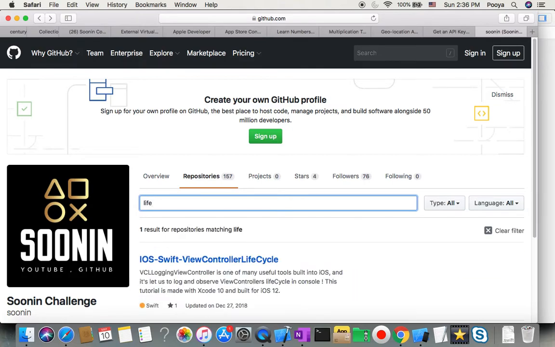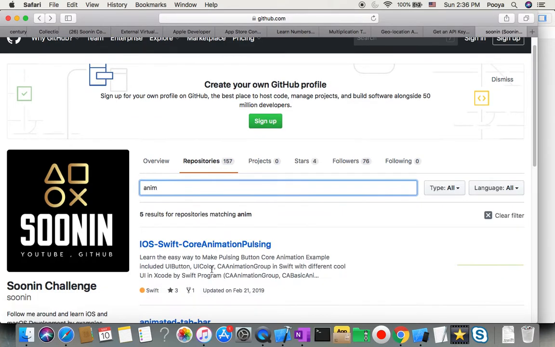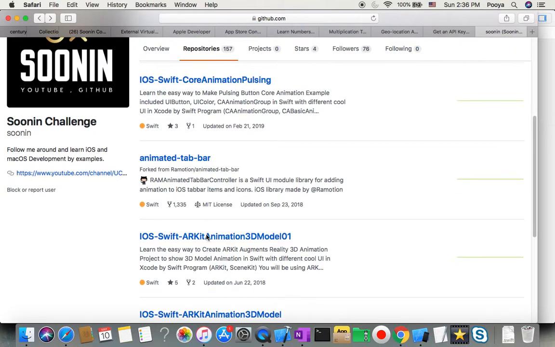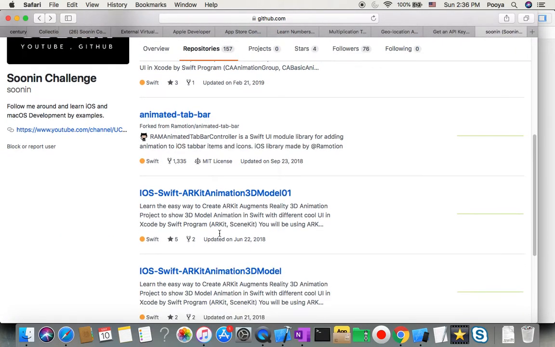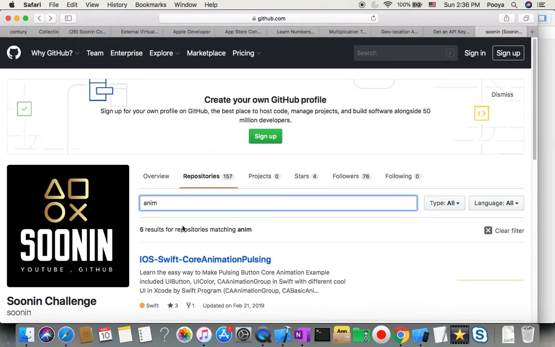Or you want to do some animation, core animation pulsing. This is one project that makes your button a circle, and when you tap it, it's gonna pulse. Or ARKit animation, which is my most famous animation.